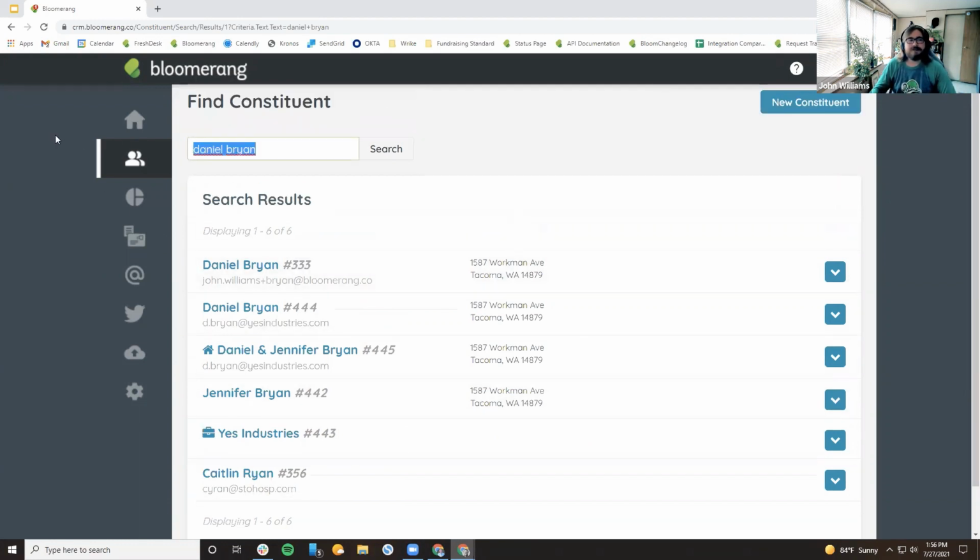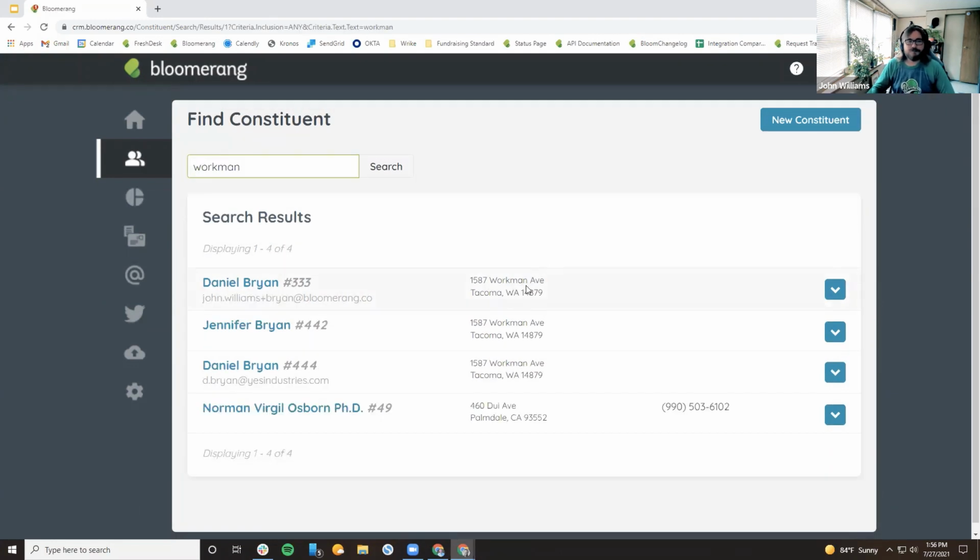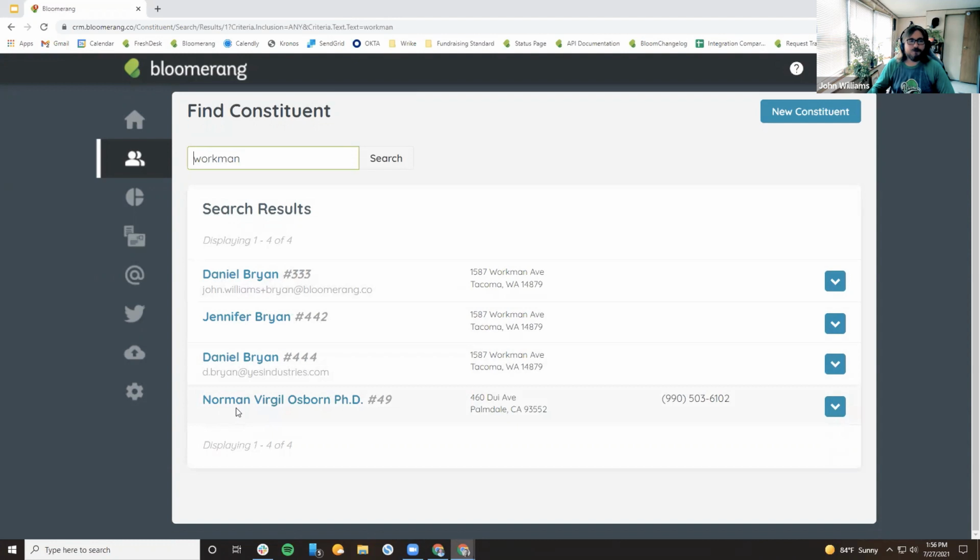Another thing to think of here is you can search for things like address. So if I search for Workman there, I can bring up Daniel here, Jennifer, because they're at that Workman Avenue address. But I also got Norman because Norman is close to Workman. And that one just makes me giggle a little. So you are going to get some interesting results when you're searching. Just know your prime results are going to be at the top, but it can be a lifesaver if you're not 100% sure how the name's spelled and you just get it close, it will likely pull in the right results for you.